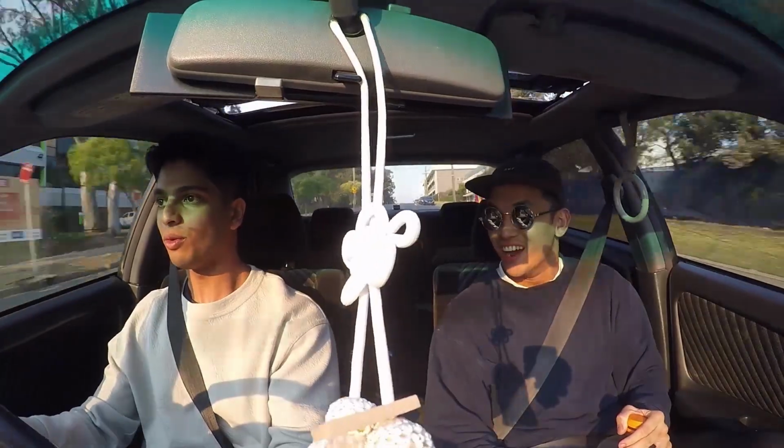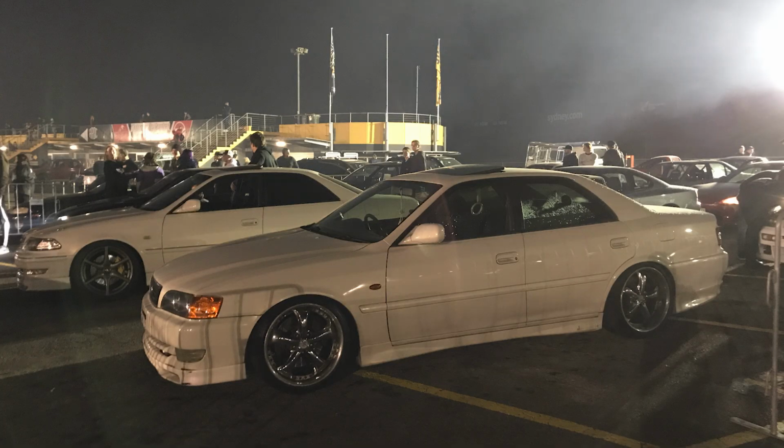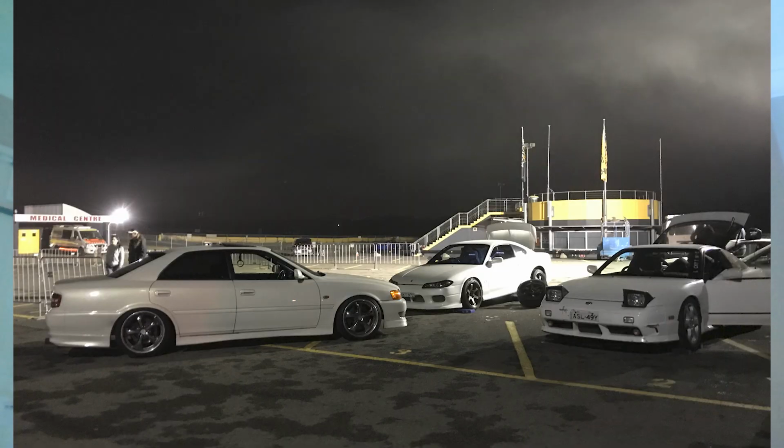Holy shit! Yes. But I bought the car for like 15 grand. Yeah, dude, 15 grand. It was an absolute steal. I think a lot of people were after it as well, but I was the only one that kept pestering him, hey bro, I'll buy it right now, I'm here, I'm ready to go. I think I went and saw the car like twice. Anyway, I bought the car, cleared it off, and it was mad, so I drove it for a while.